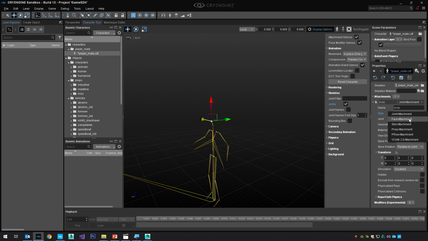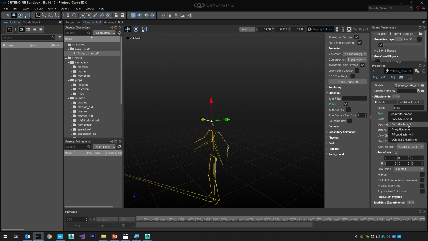A face attachment is basically the same, but it's not attached to a joint on the head. It's really attached to the face of the geometry. This is right now very expensive because it calculates every frame the position of the vertex and then the position of the CGF object to align it. Our animation coders are working on it right now to make it more efficient. But honestly, I never used face attachments. During Ryse and Crysis, we never used face attachments.